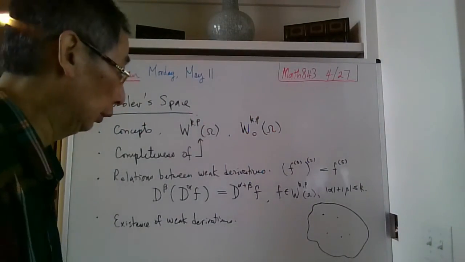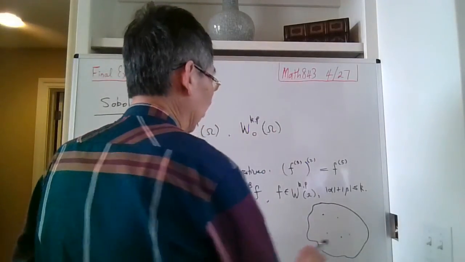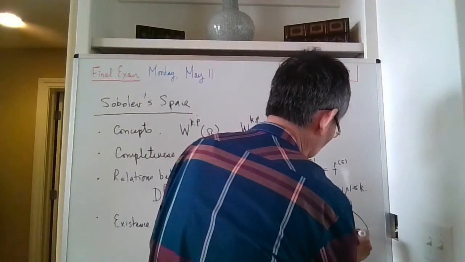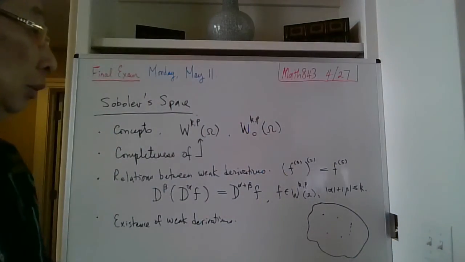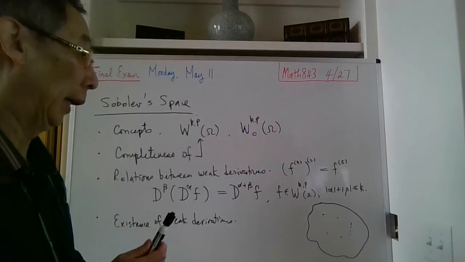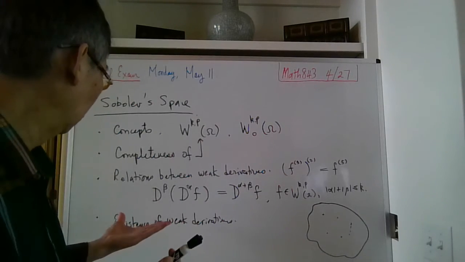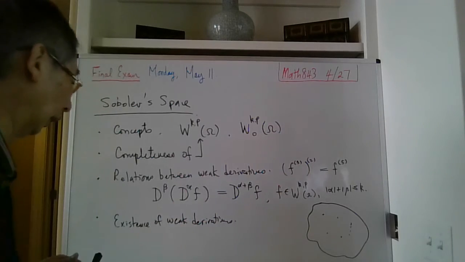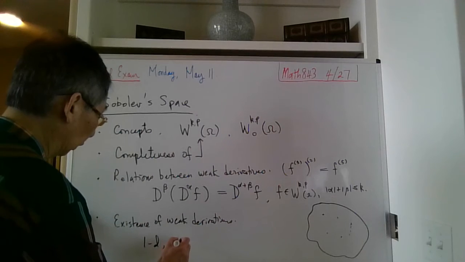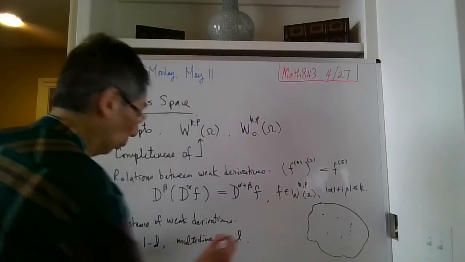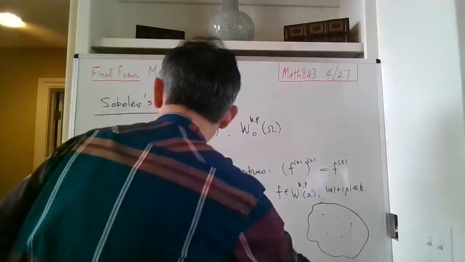In the last discussion, we also mentioned that these points may not be discrete, isolated points. These points may have some accumulation point, for instance, where these points accumulate somewhere. As long as those points can be covered by a finite number of small circles, you can show that the strong derivative without these points is actually the weak derivative. You can review the example we talked about last time, in the 1D case and also the multi-dimensional case. They all work. So these are the things you have to try to prepare.